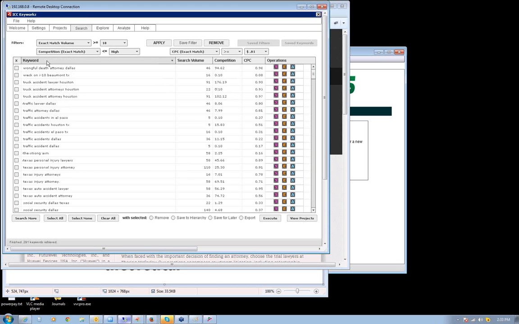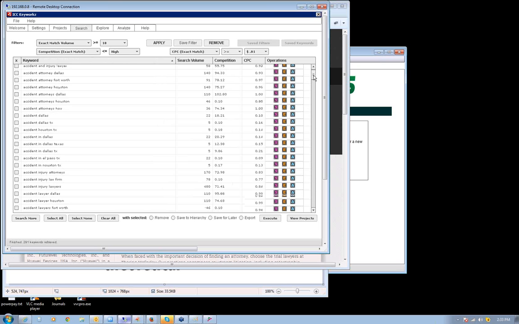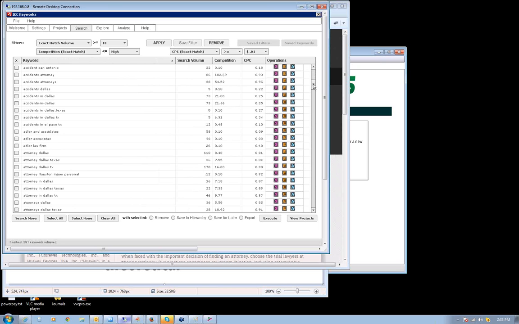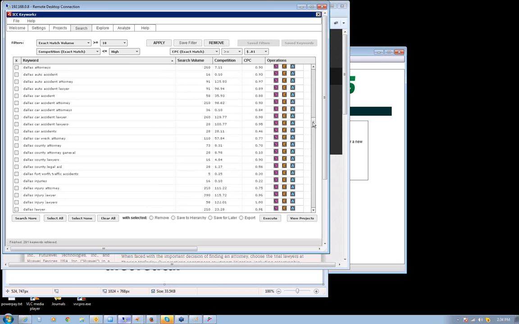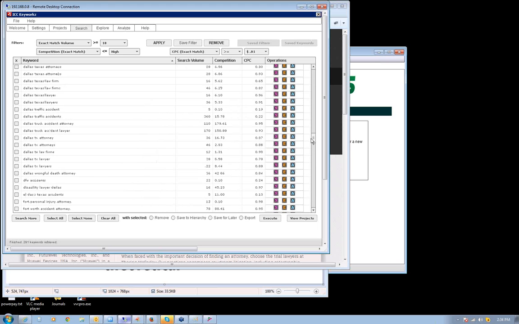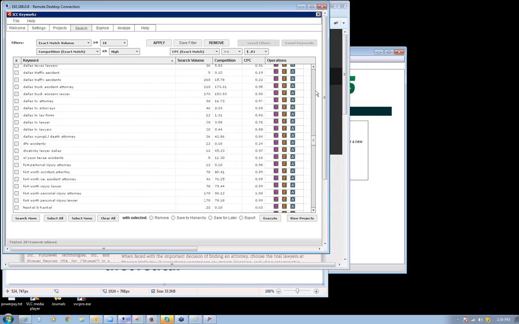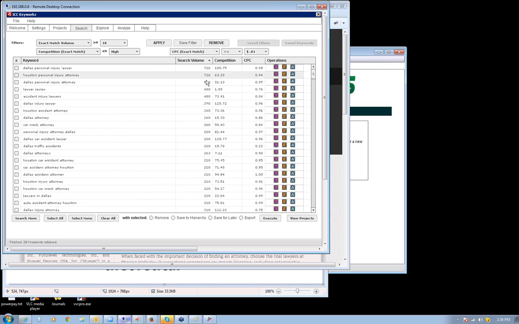Okay, so we've got a lot of Dallas personal injury lawyer keywords here. I mean, tons of them. These keywords you're not targeting. So now if you start targeting these keywords in your website using the structuring methods that we teach here, then you're going to get traffic for these keywords. Not a lot of them have a lot of traffic. In fact, they're not over 720. But remember, that is exact match search. So it doesn't even count the broad match, okay?